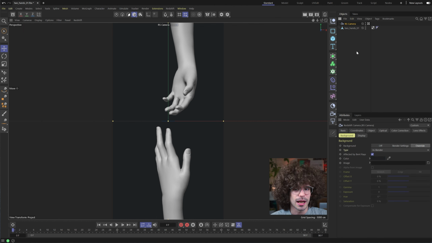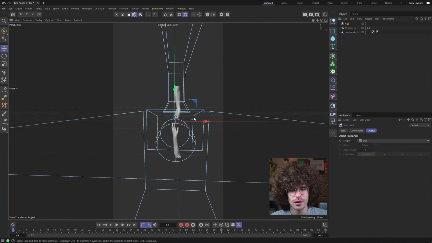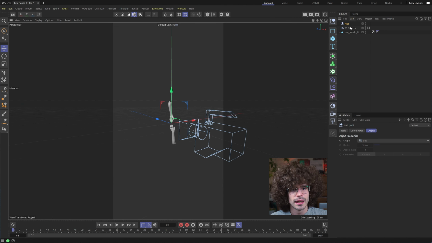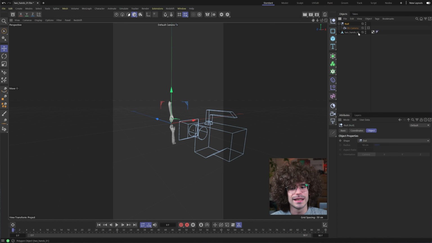So now we have set up the camera as we want it to look like, and now we can create a null object. So this is just a null that is at 0, 0, 0, just at the center point of the world, and now we can just drag and drop the camera underneath the null object. So what we have now is basically a group that has the center point of the world as the center. So what we can do now is that we can animate the null object.